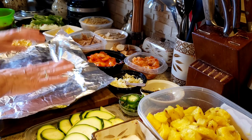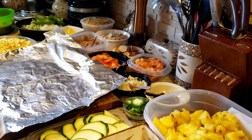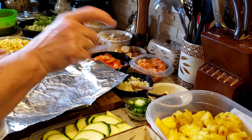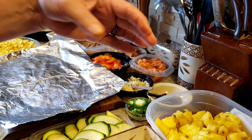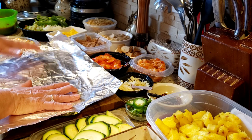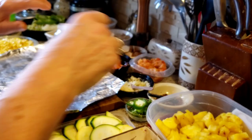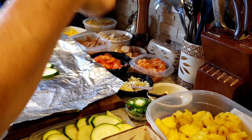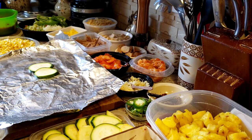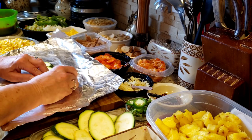The first thing you want is a nice big piece of tin foil. You can double it if you want — this is pretty sturdy nonstick tin foil. You can spray it a little bit, and if you want to add some cheese you can. For my first packet meal, I'm going to lay down some vegetables first. When I flip it out, I want the vegetables on top, the meat on the bottom, and maybe the pasta or brown rice in the middle. So I'm just going to lay down some zucchini.